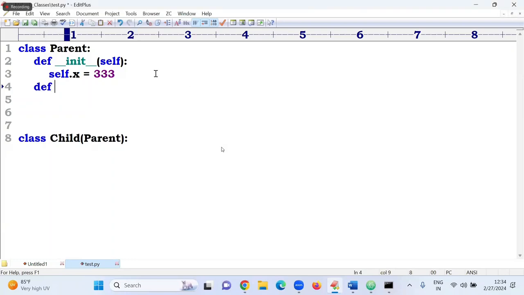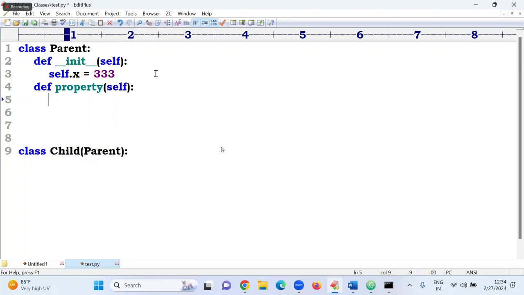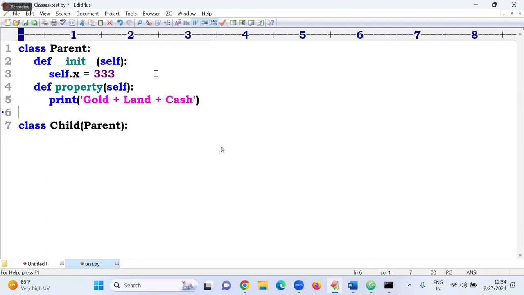And I have to declare one method, property, with self. My parents have full gold, land, and cash. So which type of method is it? An instance method. Methods are also of three types: instance, static, and class-level methods.